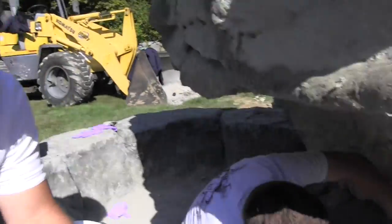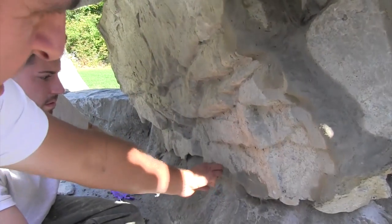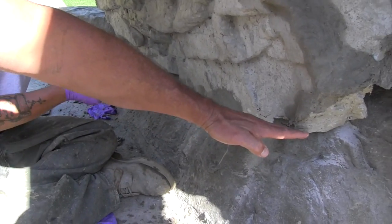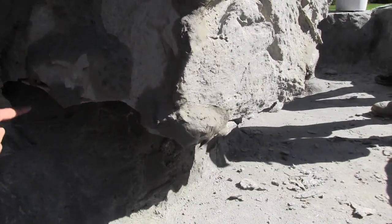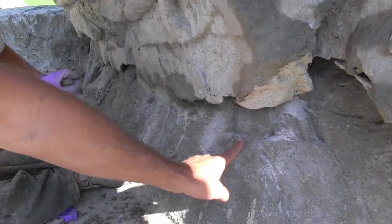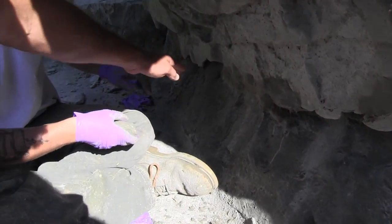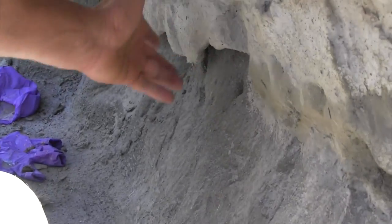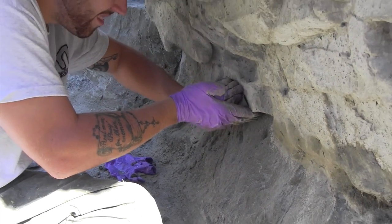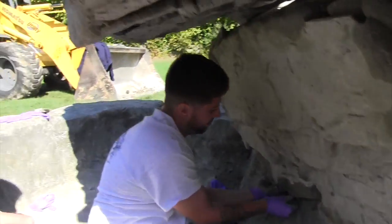Now down here, Matt was doing this rock here. We want to make this rock look like it's not just attached to the original concrete that we put in, but I want to make it look like it's sticking out, like it's a rock hanging up on another rock, like we did here. So they'll mud up under here. I don't want to mesh that together with this. I want it to be separate, like it's hanging over. Over there you can see the skinny panel, but we're going to put mud under there to make it look like a thick part of a rock hanging over another rock. That is the key to this. The goal is not just to patch it, but to make it look like real rock.